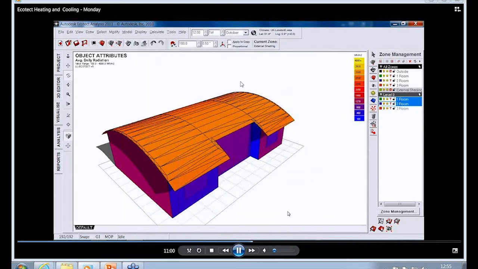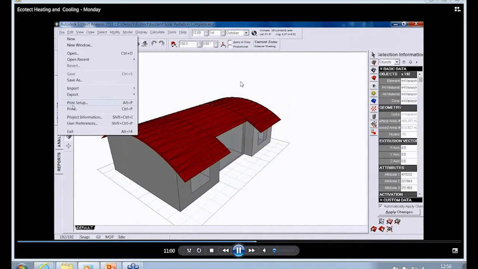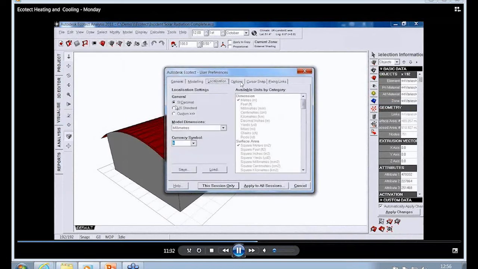So having defined the properties of the individual zones, now possibly we can do some space loading calculations. So before we do, let's just take a look at the preferences. I'm just highlighting this because out of the packet these preferences might well be set to US values. So you'll want to change these to decimal, and while we're at it, pound sterling.